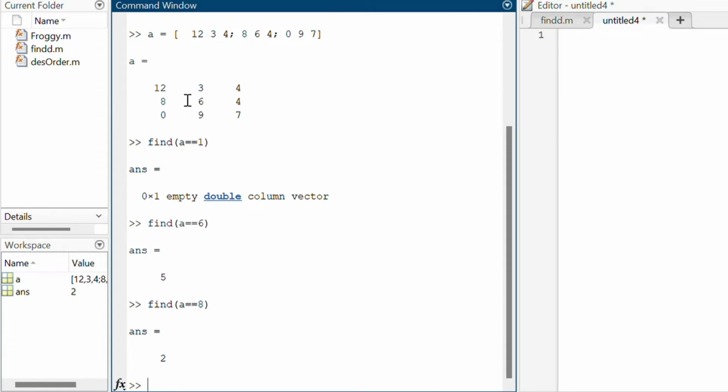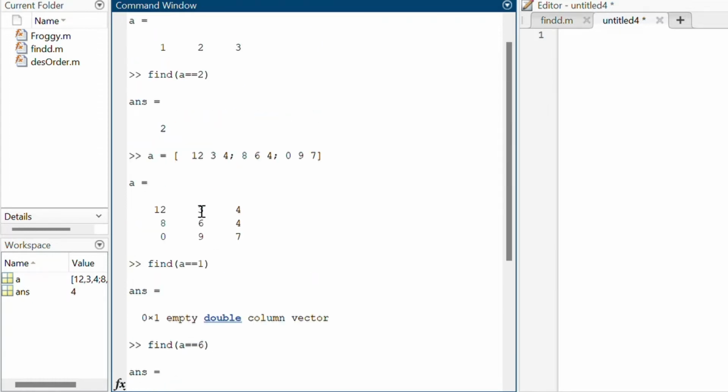But if I find, let's say, 5 8, then it will show 2. Now the thing is, you will never know where that 2 comes from. Like here we can say that yes, 2 is from going in the downward direction, then you find 2. But what if I find, let's say, A equals 3, it says 4, so we can say that it goes column by column.